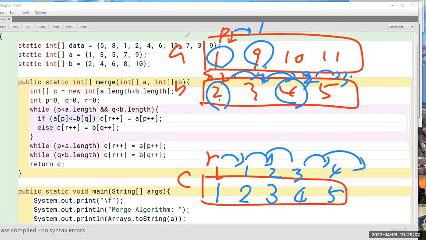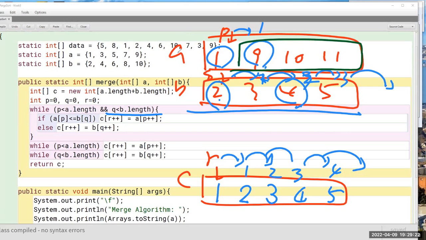And this one actually gets out of bound, so here your BQ equals B dot S. So actually B already all copied, but A still has 9, 10, 11 there, right? Is that okay? In that case, this guy will copy the whole thing after it. Does that make sense? Oh, okay. Yeah, got it. Thank you.